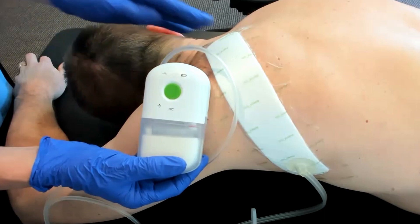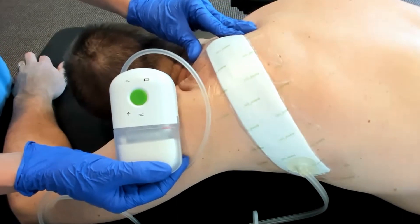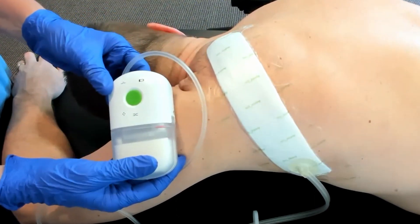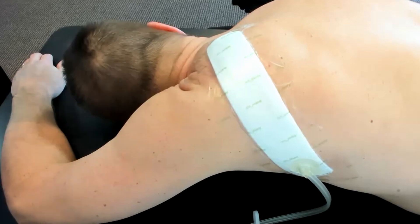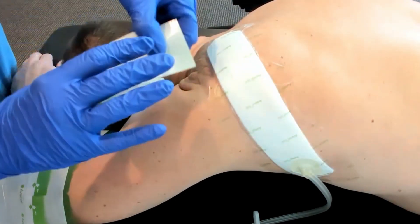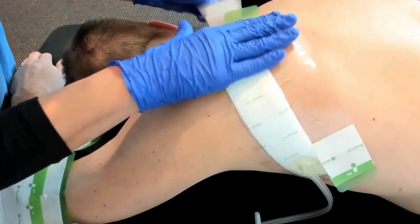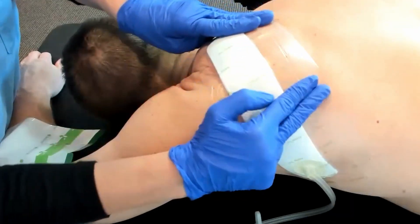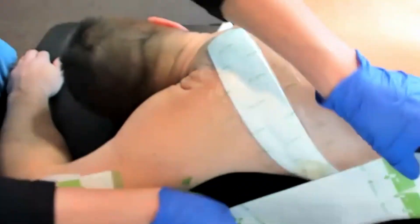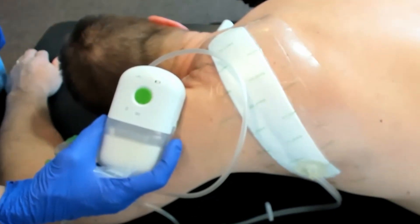Now this is fully deployed and you can see that it's nice and flat down to him — that's really all you need to do. But if you've got a little wrinkle, that's when you can take out the extra strips. They tear apart nicely and are all pre-made for you. Peel one on and you can add it all the way around — this really bolsters the dressing. If it's somewhere like the armpit, you'll probably want to add this extra layer of protection. You can trim these tape edges and go all the way around the dressing. It can stay in place for 14 days.